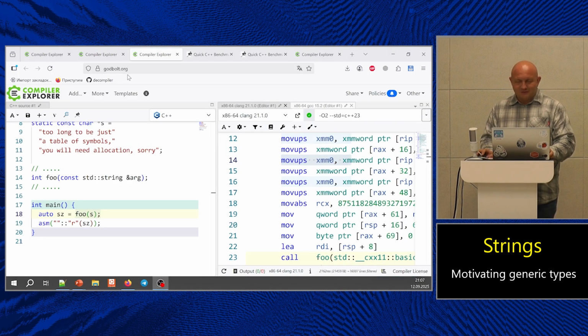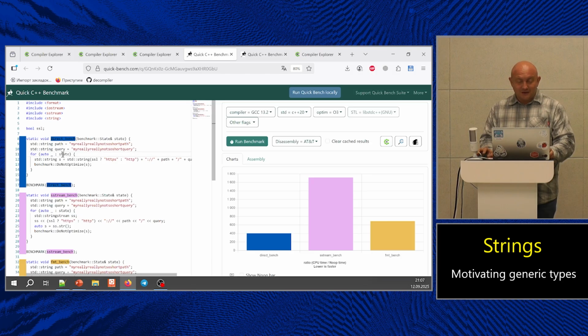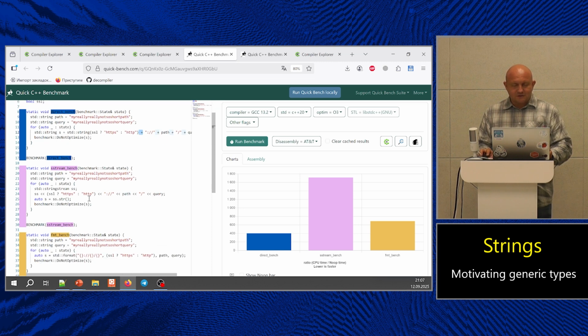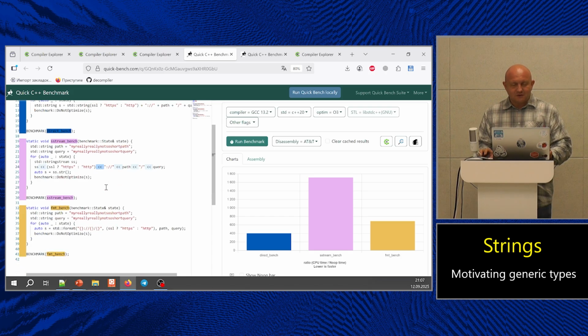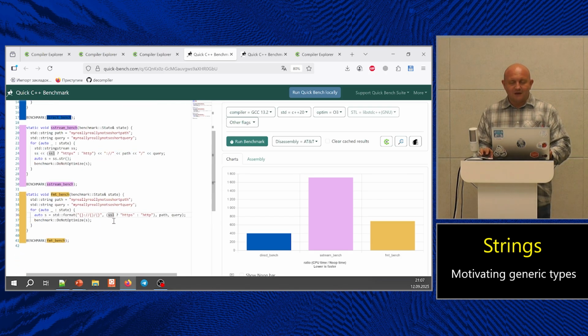I'm using Quick Bench, by the way. Okay, this is the benchmark. This is the string, this is the query, this is how we form a string, this is the plus operator, these are streams, this is std::format. Everything is fair.